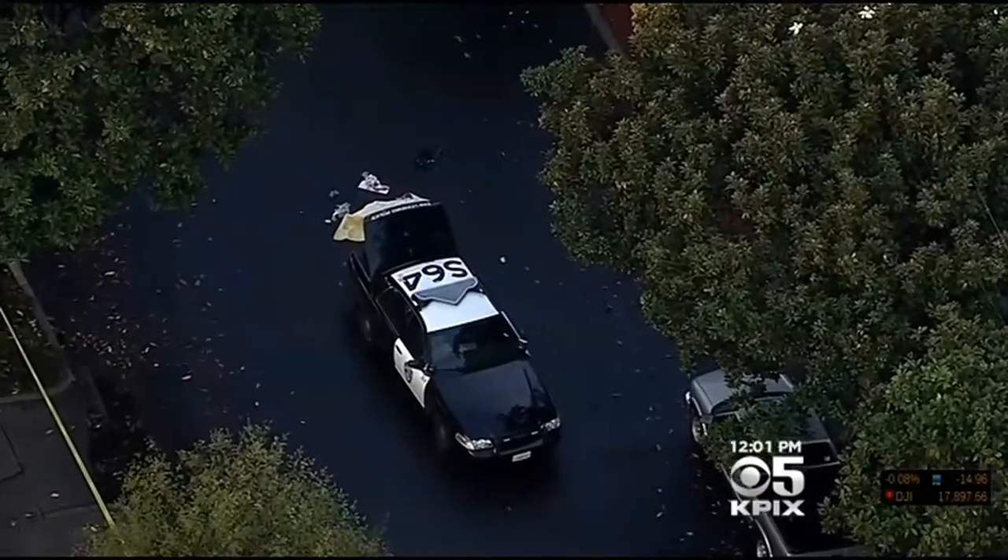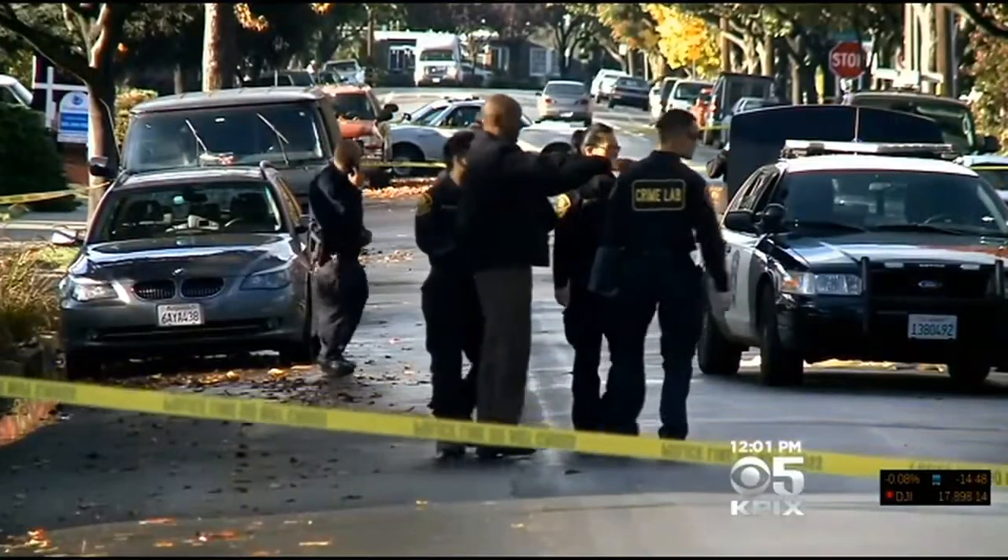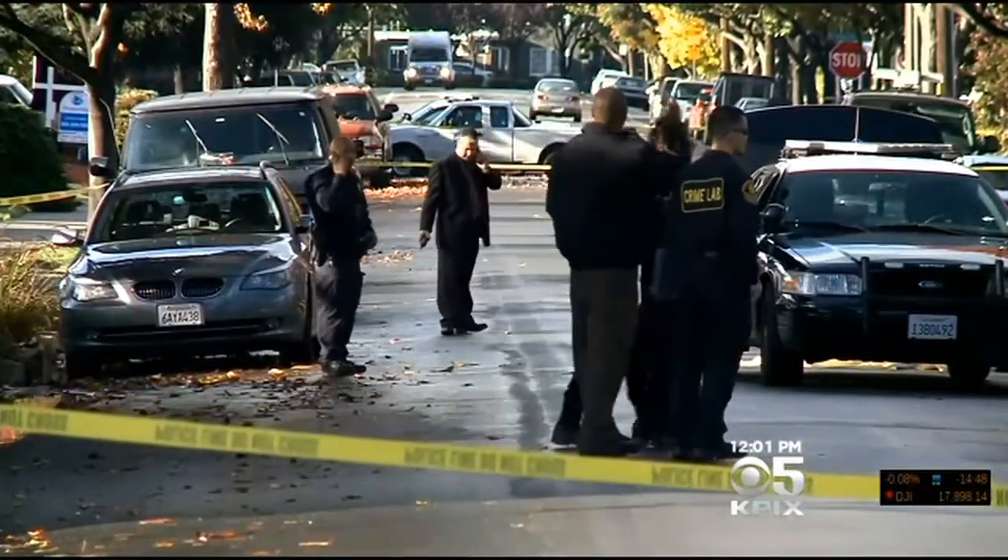The crash injured the officer's leg. He had to go to the hospital, but police say he's going to make it. These events unfolded in a matter of seconds. Witnesses say the injured officer shot at least half a dozen times at the fleeing Maxima. We know what damage a car can do to someone, and today it landed a police officer in the hospital.